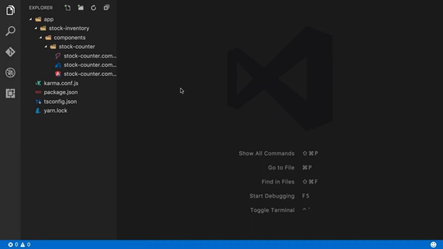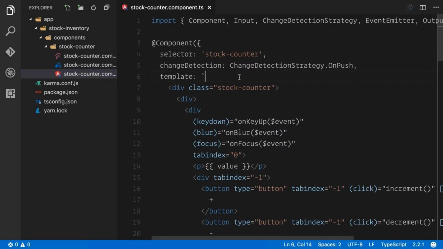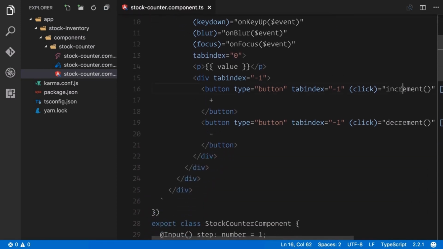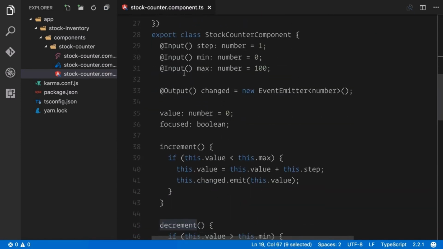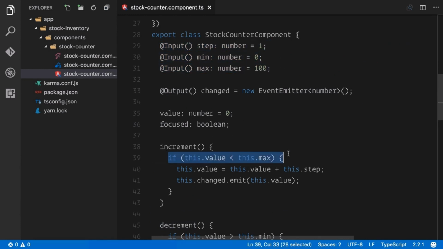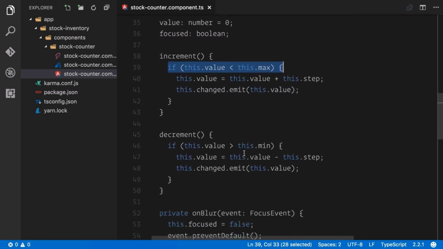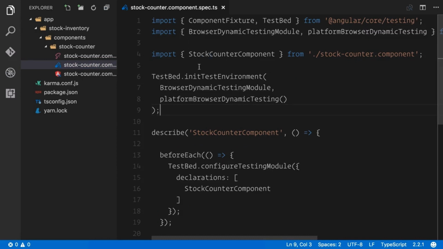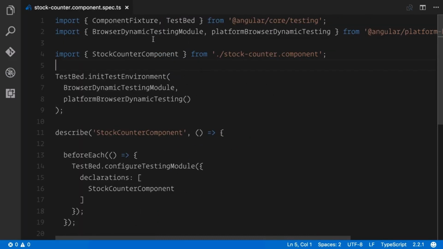In this video, we're going to learn how to test our counter component that we created earlier on in this course. Now, the counter component has a few methods on it that we want to test. We want to test the increment and the decrement, and the logic that we actually want to test against is whether it's passing our checks that we've added of whether it goes above or below particular values when we're incrementing and decrementing. So for this, I've actually created the base of what we need for our test file.